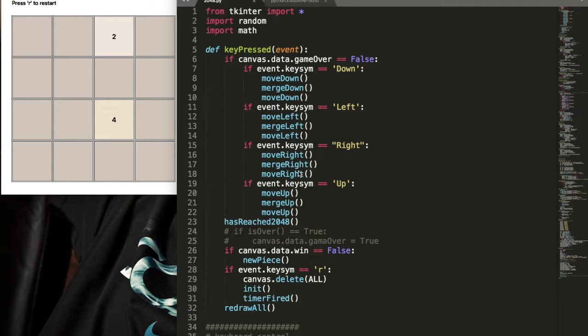For the down and up part, I can just transpose the array. After you transpose it, you can use the right and left functions to do the up and down thing, and transpose it again back to the normal array. So I feel like that's the more difficult part.